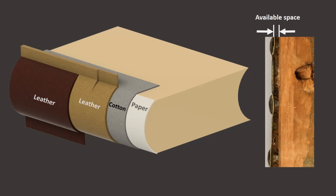The diagram in this slide shows my general plan for a multi-layer lining consisting of a paper barrier, a reinforcing cotton layer that will form part of the inner joints, and a double layer of animal skin that will form the outer joints. I decided to use 2 layers of skin to better manage the weight of the wooden boards and alleviate the load over the primary sewing of a text block when it's open.